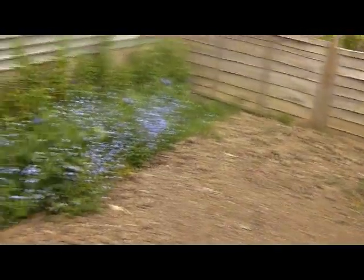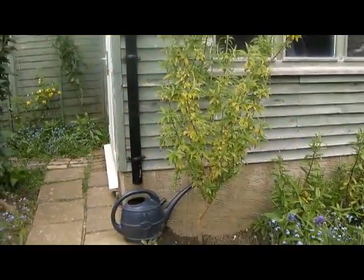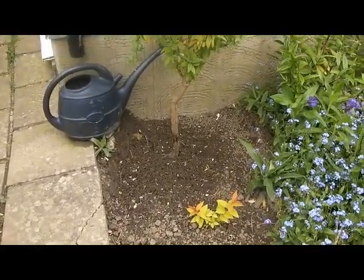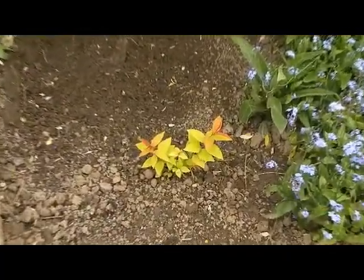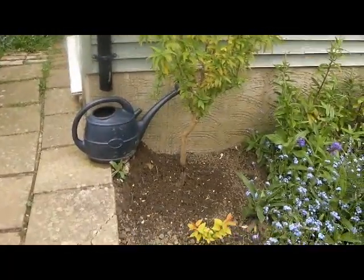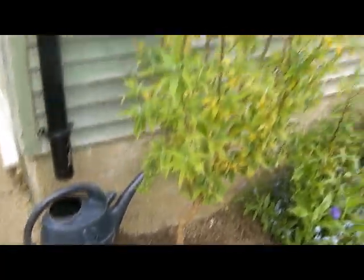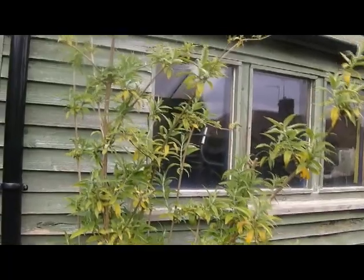I've worked this area, getting this all ready. I've been planting something — the white buddleia there. I've had to dig away the area that I've built up. I planted the spiraea at the front there, but I had to dig away this soil because — see that at the base there — it's gone a bit rotten, and it was killing it. So it's set back a little bit, but it should be alright.